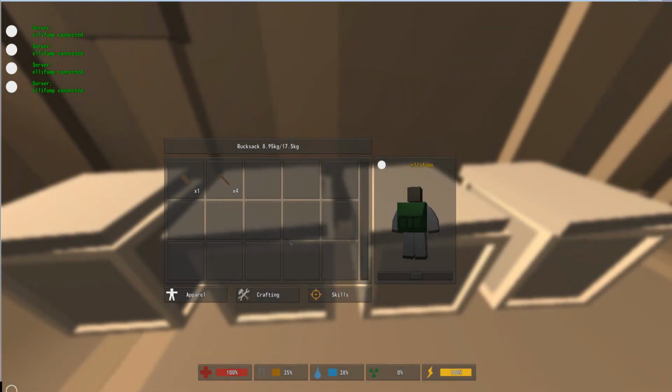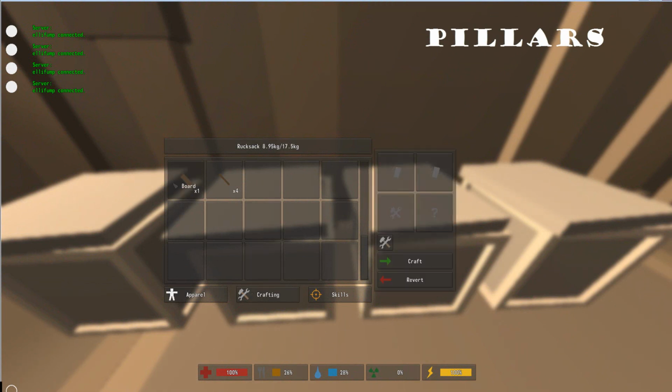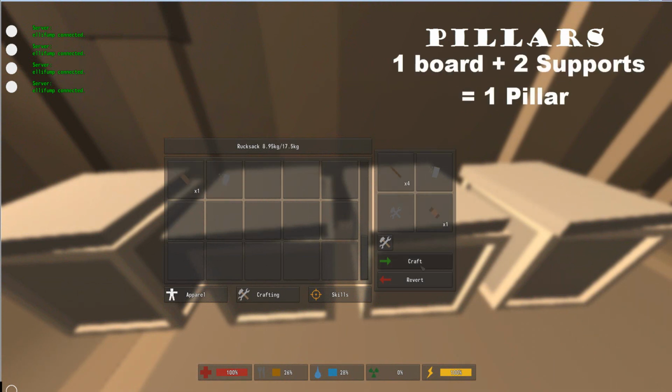Secondly, you will need pillars. Pillars are put up around the house as well as being used to make walls. So, to make 1 pillar, you need 1 board and you need 2 supports. The supports are made by just putting 2 sticks into supports. Then, to make 1 pillar, you need 2 supports and 1 board, and you've made your first pillar. You're going to need quite a few pillars to make the house overall.